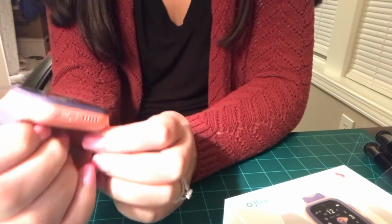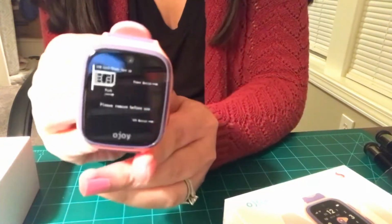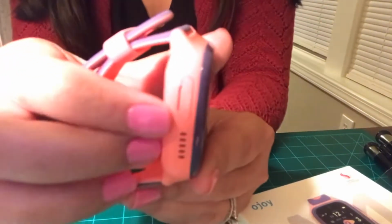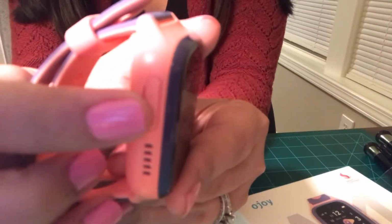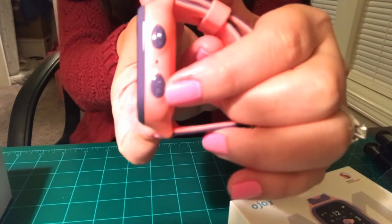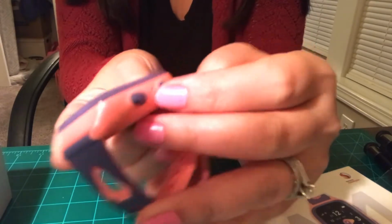As you can see, there is a screen that will guide you which is which, where's gonna be the SIM card, the speaker, the mic, the on-off button, the SOS button. So this is the SIM card. This is where you place the SIM card, right there. And this is the speaker, right? And I guess this is the SOS button, microphone, and the power button. Yep, that's it.